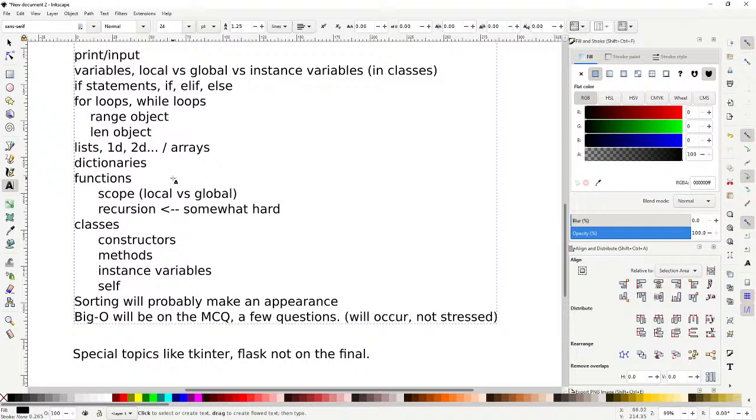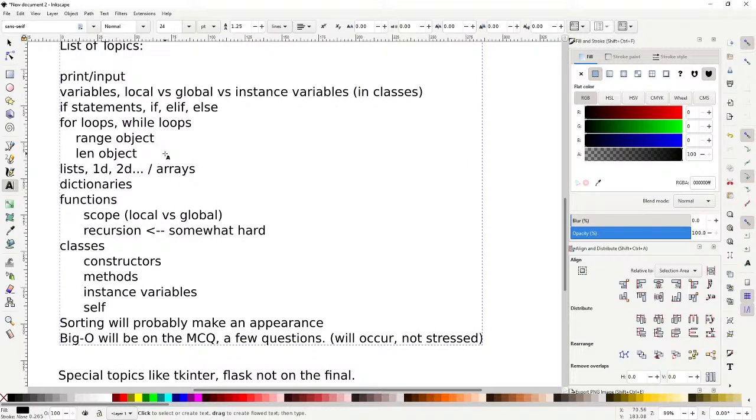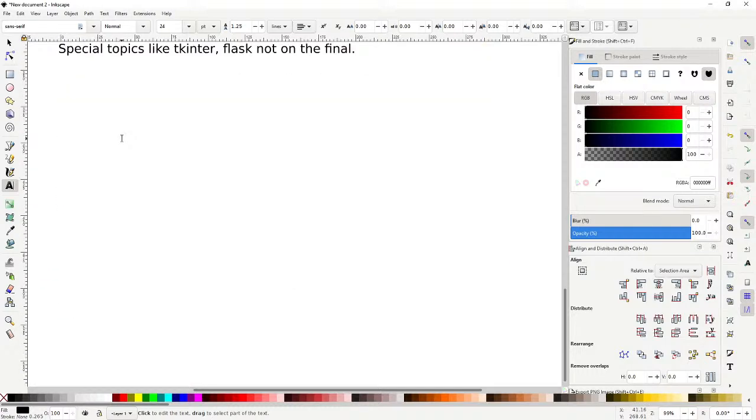And with functions goes scope. Okay. So I think that's basically a good list of what our final exam is going to be on. Of course, that's a list of everything we've done this semester, but I think it's also good just to write down a list like this and to say, yep, all of these things are definitely going to be final examable. I'm not going to say that every single thing, like, you might not have a question on every single one of these things, but you will have questions about any one of them, and that is allowed. Okay.